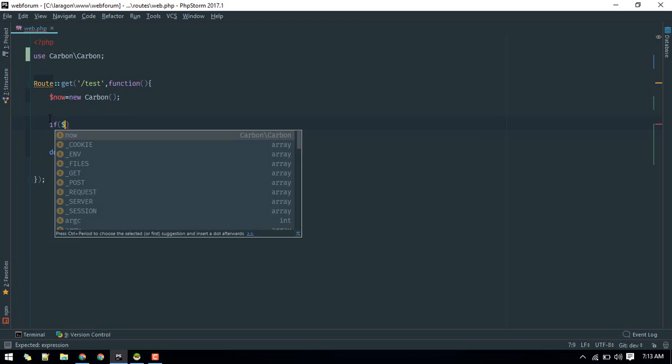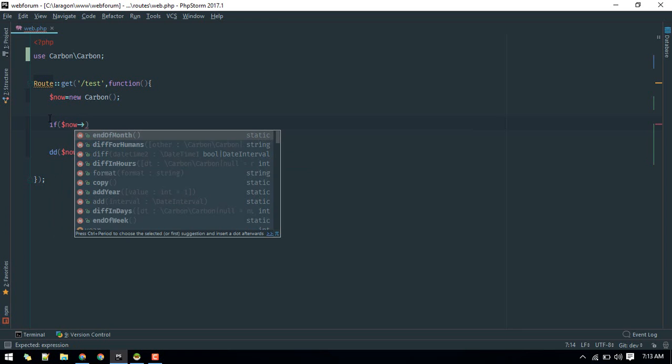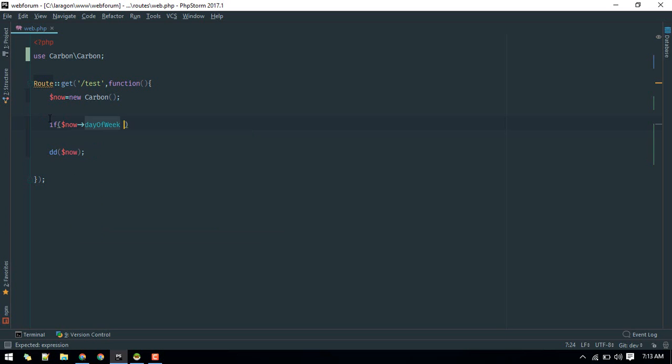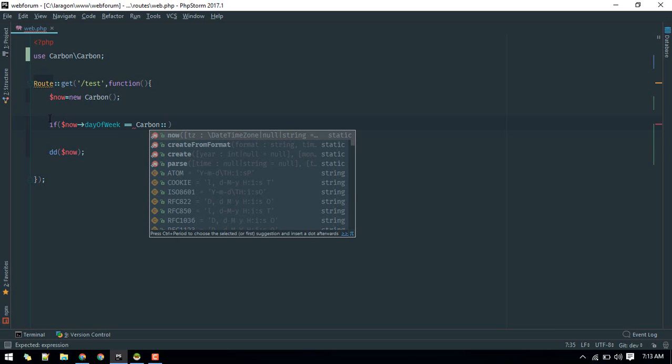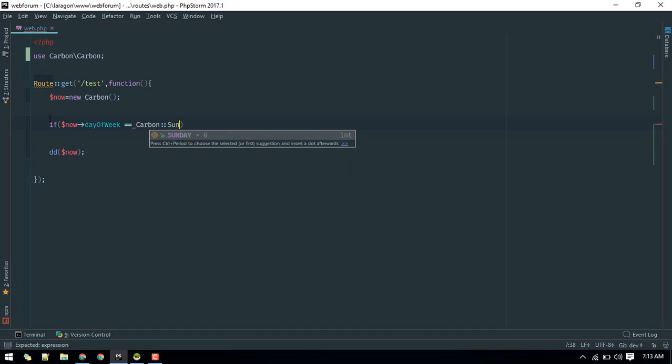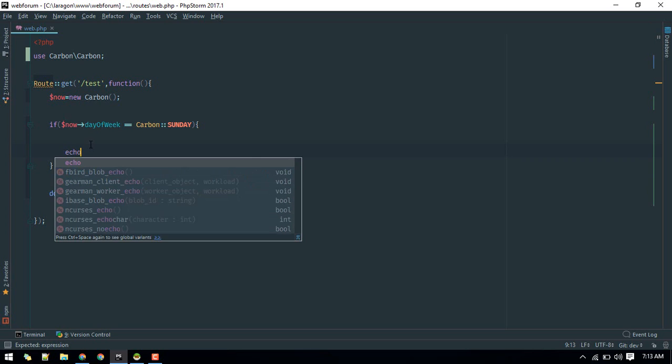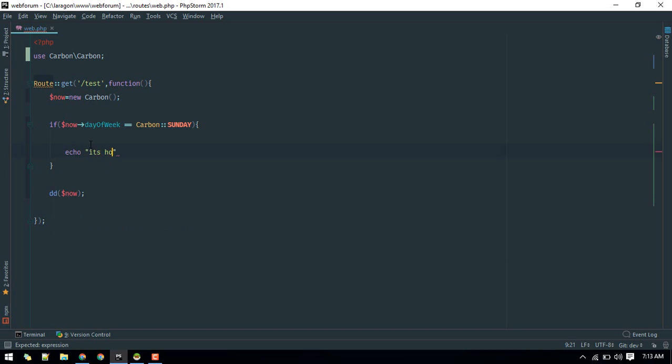So let's get the day of week. If day of week is equal to carbon, for example Sunday, meaning the current day of week is Sunday, we'll echo it's holiday. In real life you might want to do some different logic if it is Sunday.